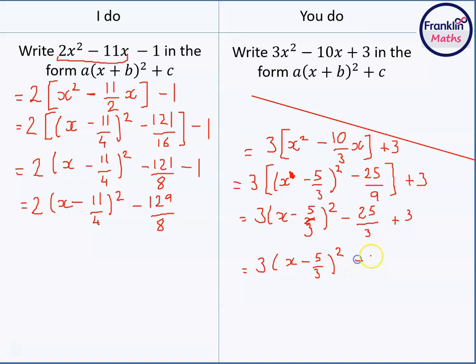So minus 25 over 3 plus 9 over 3, which is going to be 3 (x minus 5/3) all squared, which is going to be minus 16 over 3. Well done if you got that. But this is as difficult as it gets. Now obviously I could have put a half in there or something like that to make it more difficult. But it's exactly the same approach. It's more about the arithmetic than anything else. Well done if you got that. If you didn't, you need to look back and try and improve it.